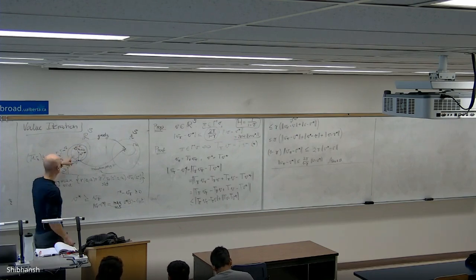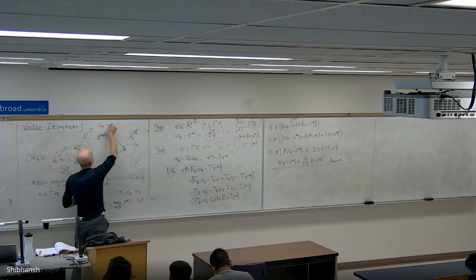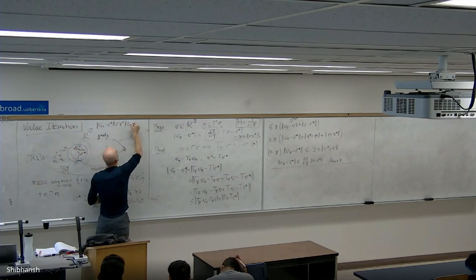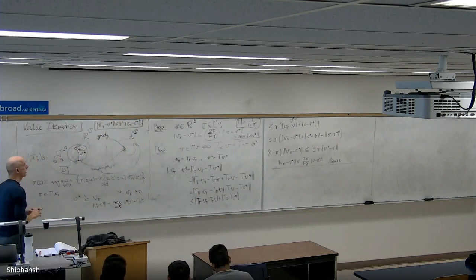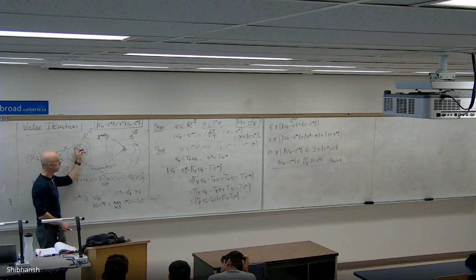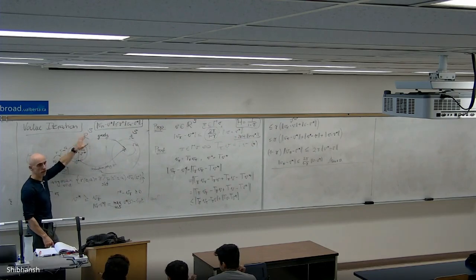It guaranteed that this process of generating V naught, V1, V2, and so on, has the property that Vn gets closer to V star at a geometric rate. This is great. This is good. We need this. But this is not enough, because what we are doing here is something weird. We take Vn, we go to policy space, and then we come back. And that theorem was not talking about anything like that.